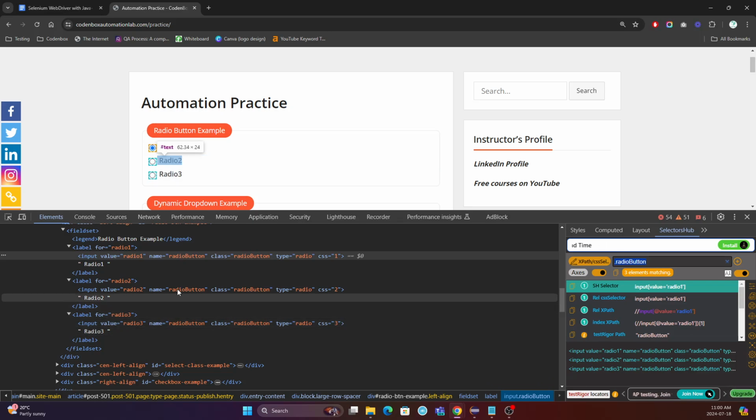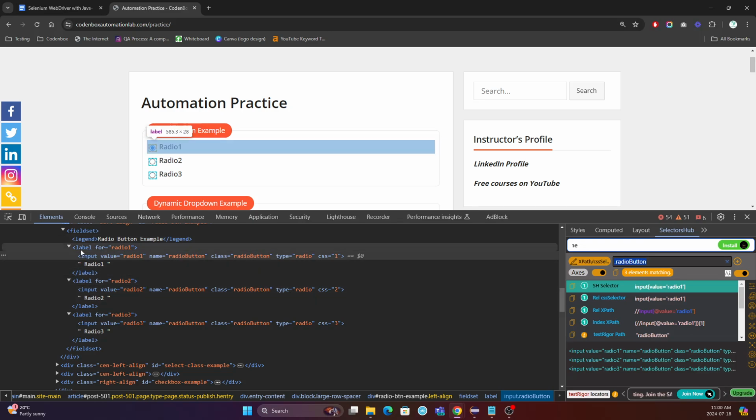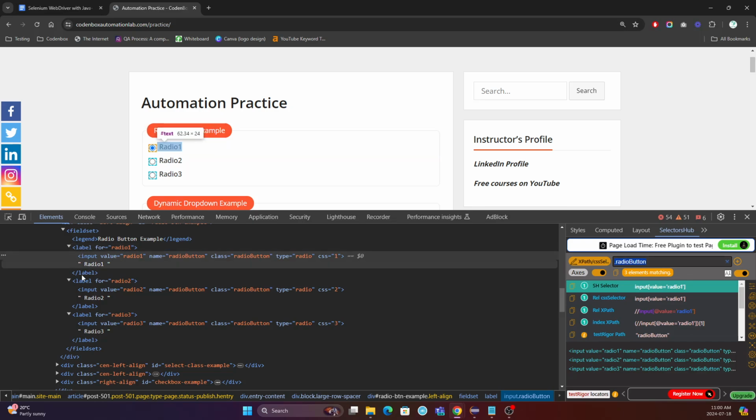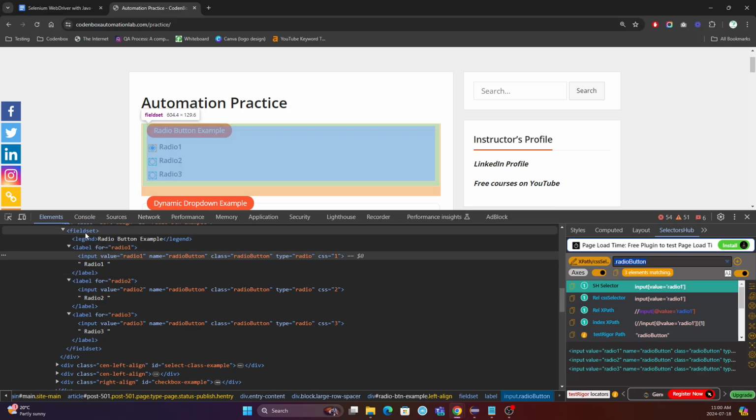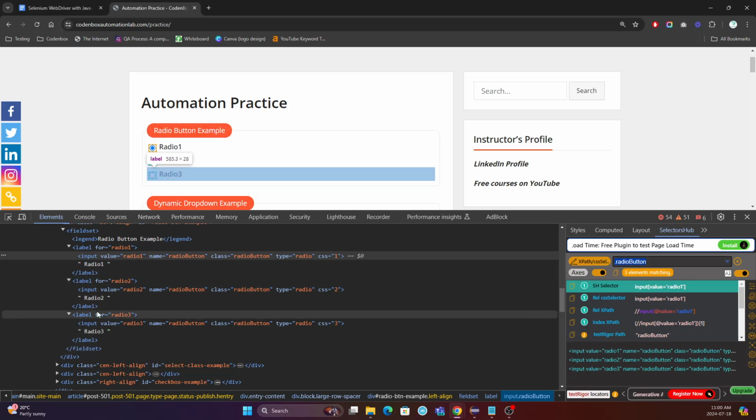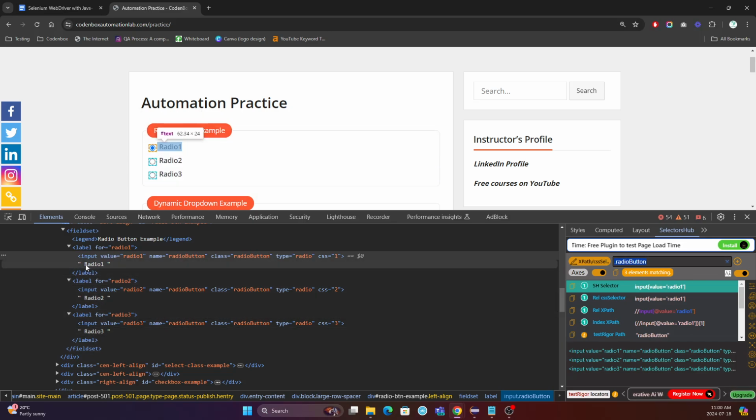Usually, when you write your code, you can see it started with the opening tag like label, and you can see there is a closing label everywhere. And here you can see the fieldset opening tag, and here is the closing. But for the radio button, it is the only exception where they didn't create any closing tag for input. That's number one condition.